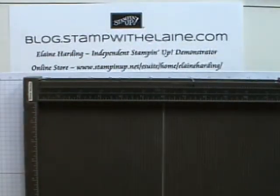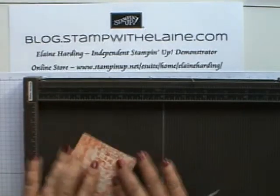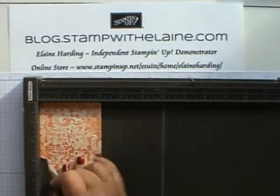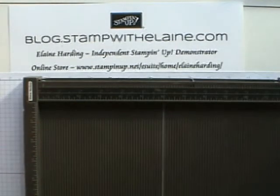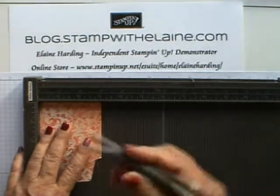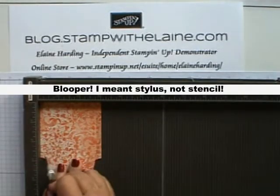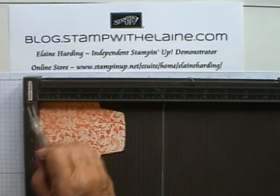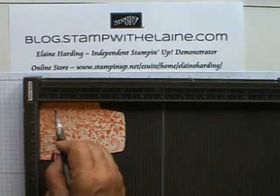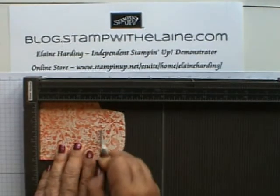I bring in my simply scored board and basically I score half an inch at the bottom, and it's about a quarter of an inch just where the indentation is, and then for the envelope just from point to point for the flap. Use the thicker end of your stencil because you're doing designer paper and the paper is a lot thinner — it's more likely to tear if you press too hard. Rotate it 90 degrees and with a straight edge, butt that to the beginning of your scoreboard. Score half an inch on that side and then score from point to point where the envelope flaps are.